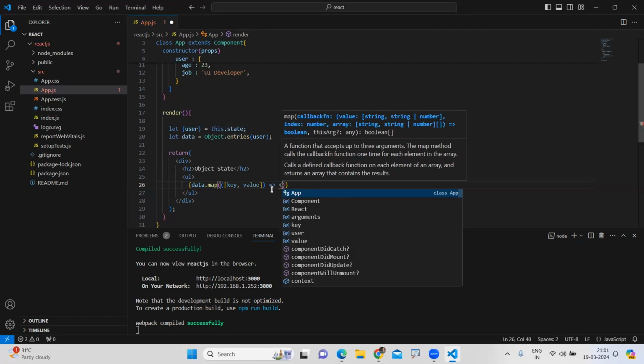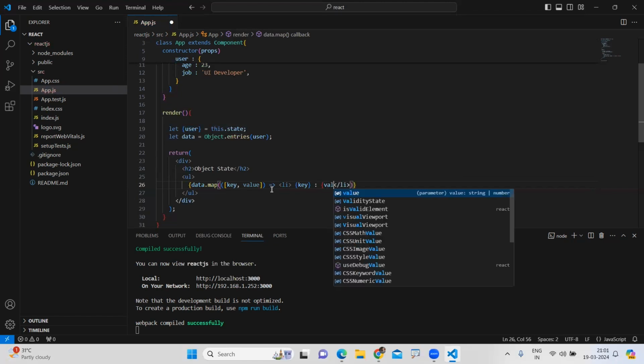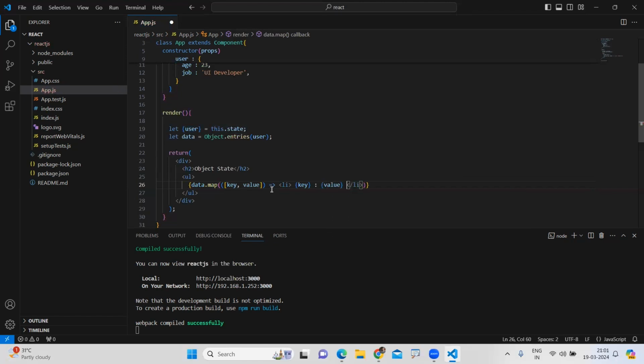You need to pass it to this list, as a key and as a value. As a value, you are specifying it like this. Easy way, you are printing the details.